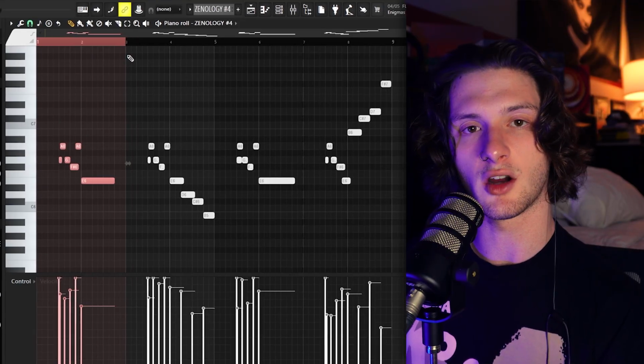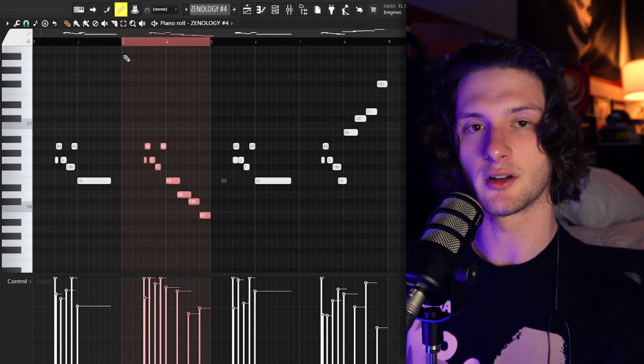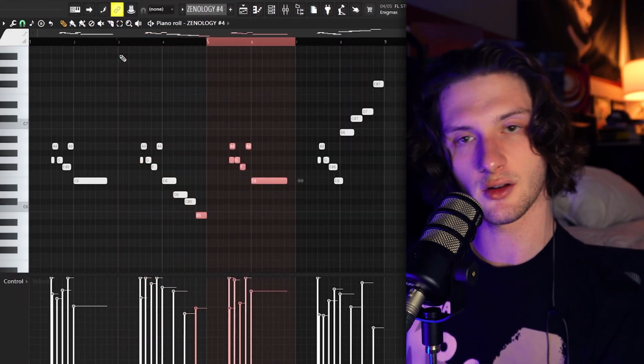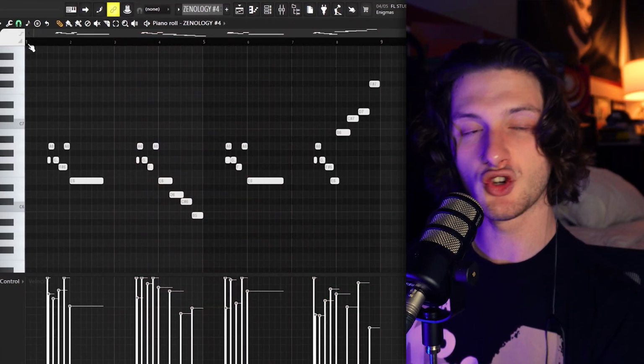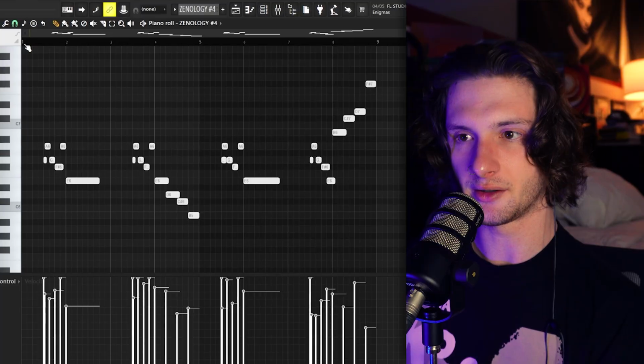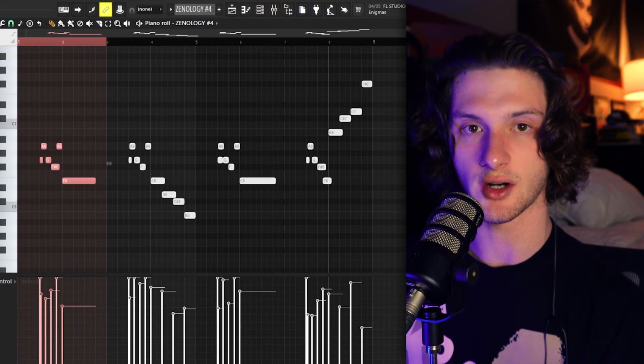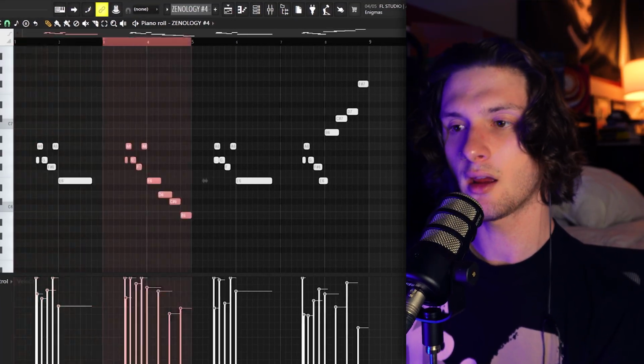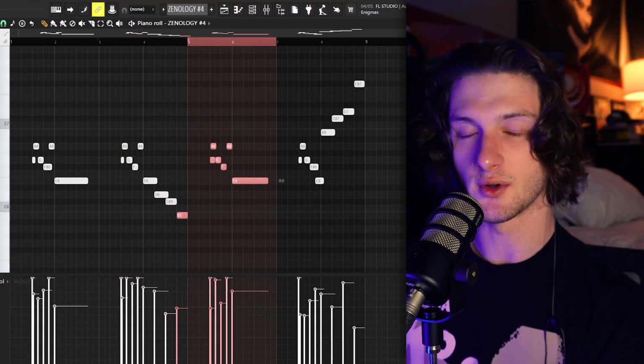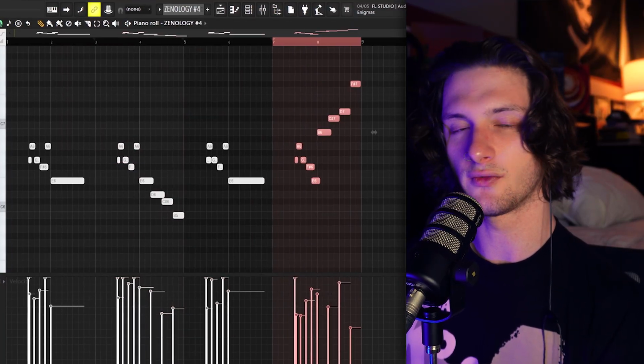The first 2 bars are one quadrant. The next 2 bars are the next quadrant, the next 2 bars are another quadrant, so on and so forth. And each quadrant is represented by a letter. And as I said, it's an ABAC structure. So quadrant 1 is A, quadrant 2 is B, quadrant 3 is also A, and quadrant 4 is C. Now, what those letters represent is a phrase being played in your lead melody.